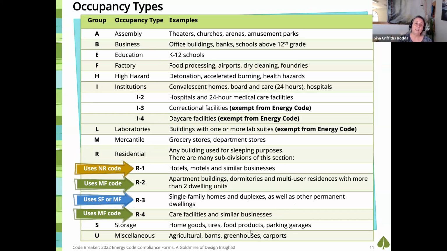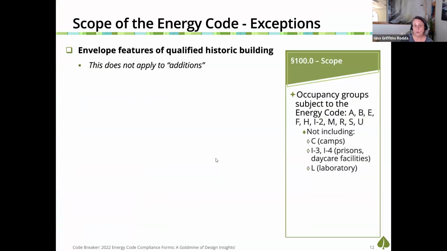but every other occupancy is subject to the Energy Code. We just need to know, is it defined as non-residential, or is it considered a multifamily occupancy, or is it considered a single family occupancy such as R3 versus R2, which is considered a multifamily building, versus R1, hotel motel, which is considered non-residential. They're all over the place. So we need to know our occupancy, and if it's a mixed occupancy building, what parts of the building are one occupancy versus another, so we know how to apply the Energy Code.